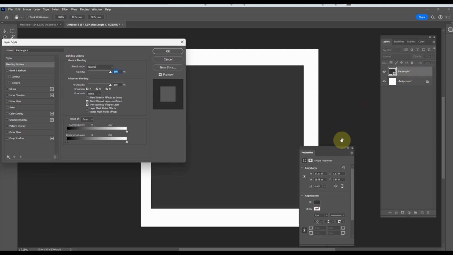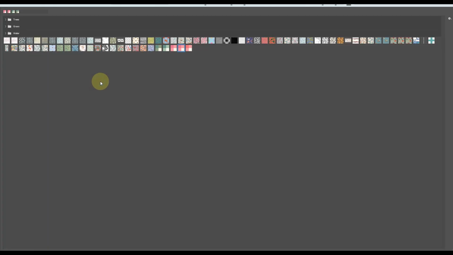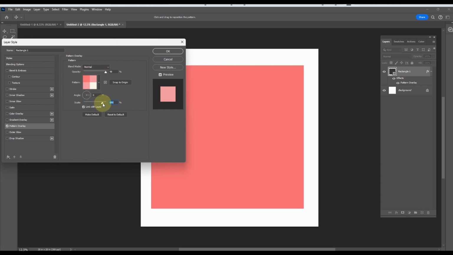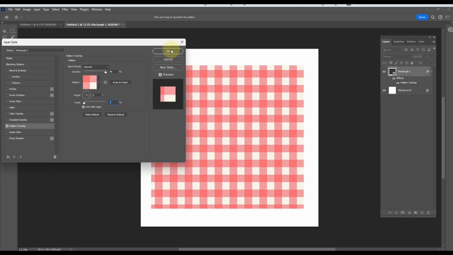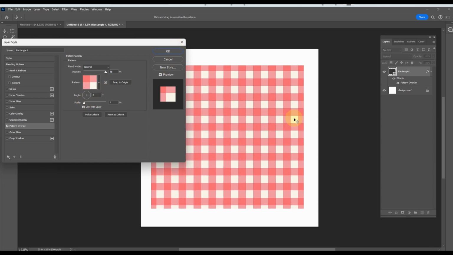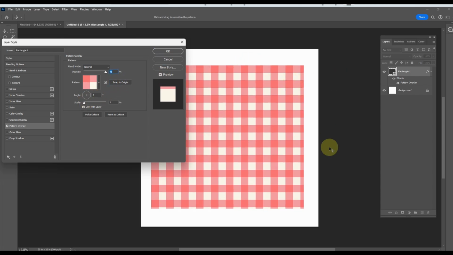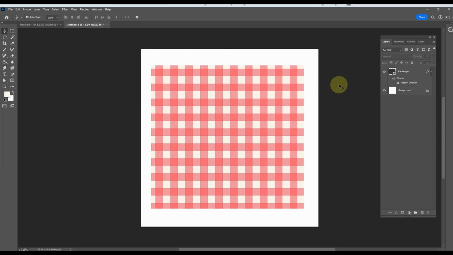Now click on the layers and Pattern Overlay. This is the one we chose. Just double click on it and you can see it repeats without any issues. You can change the scale and see up close, and make it smaller. You can also move it around here. If you're not sure, just snap to origin and it will bring it to the original size you designed it for. Okay, and this is your pattern ready.